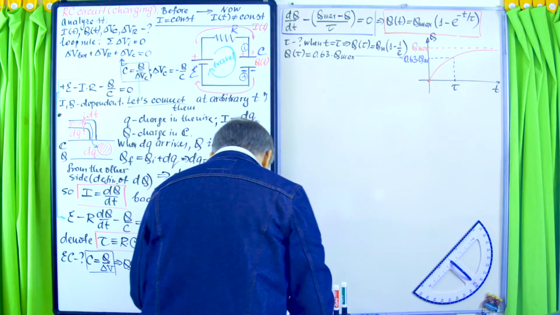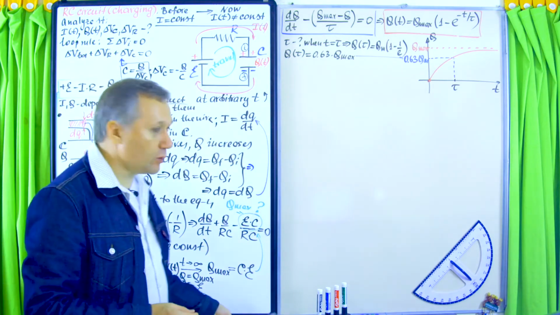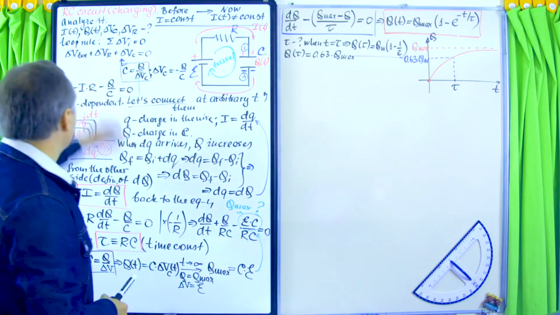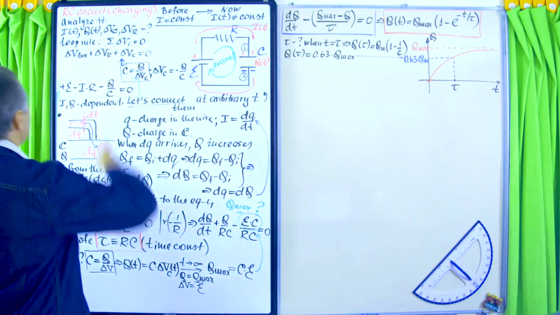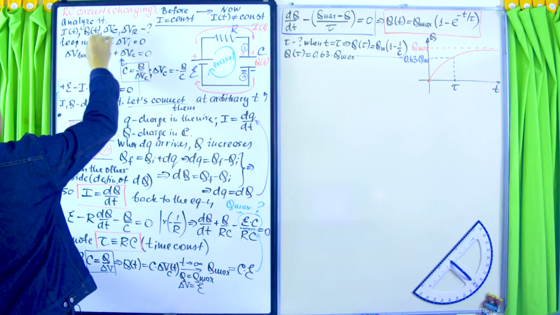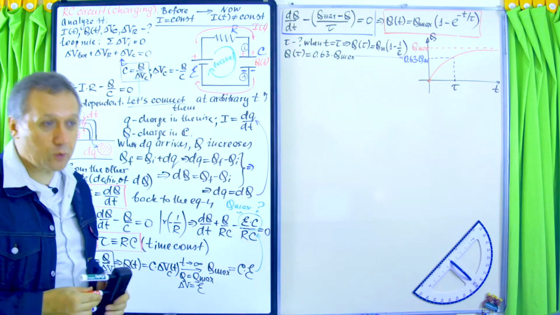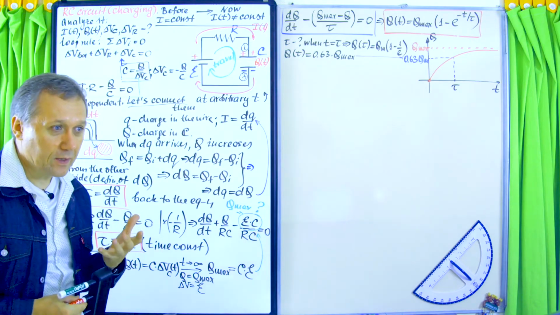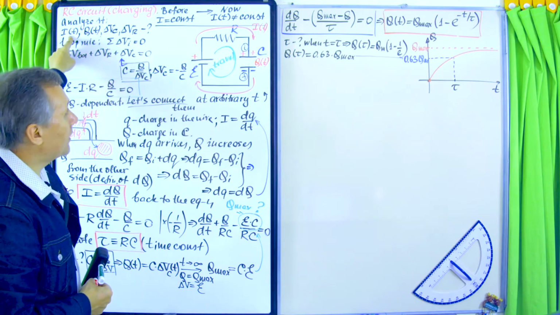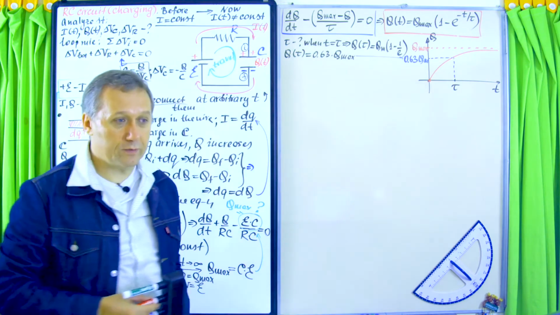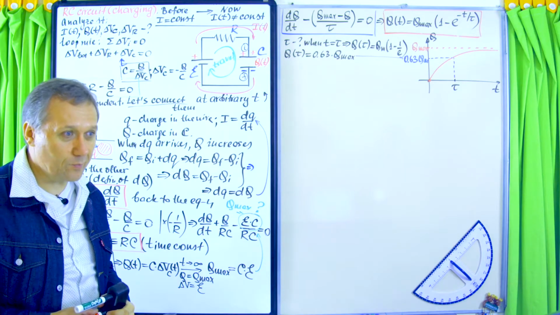So what else do I need to mention? No, that's it. So pretty much we solved for one of these quantities. We found Q, the charge in the capacitor. But if you're interested in the rest of the quantities, I told you they are connected, and the connection is not that complicated. So first of all, how can we find the current flowing through this resistor, flowing in this circuit? Very simple.